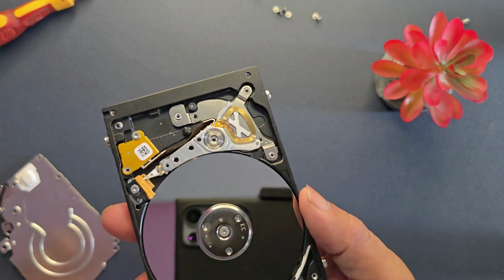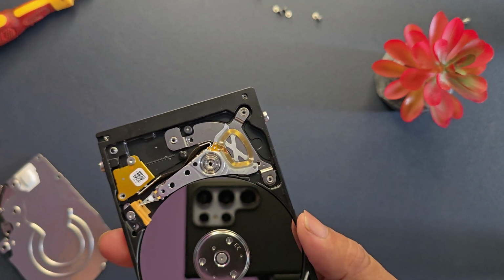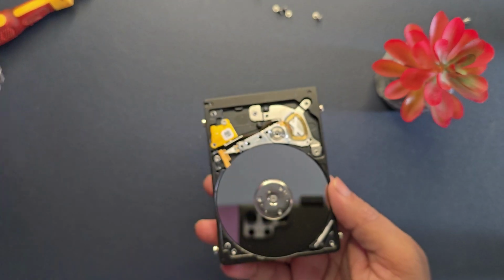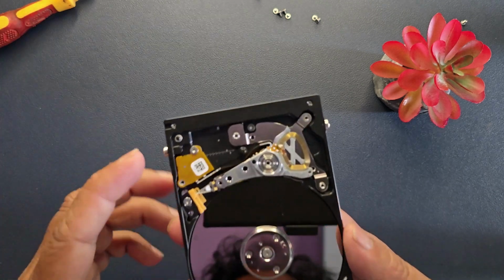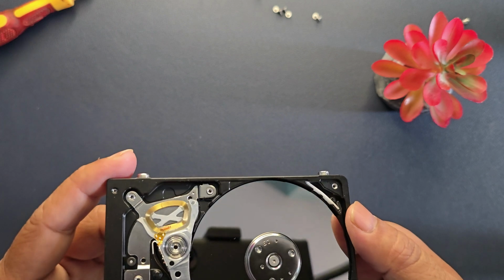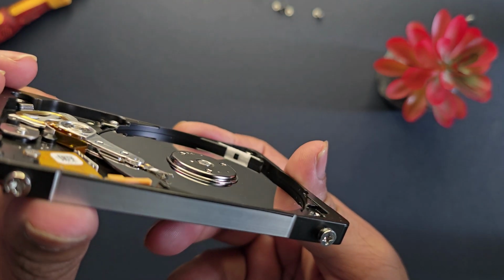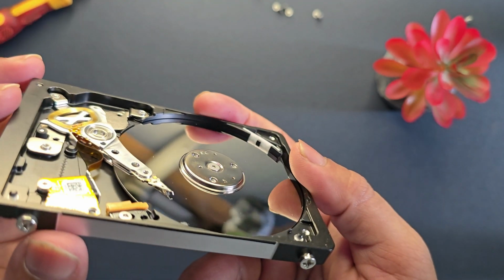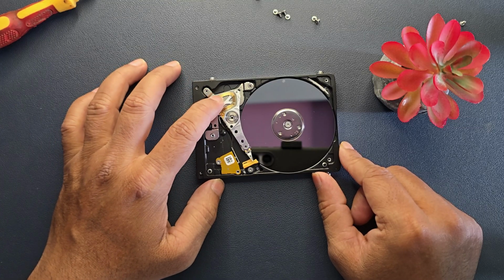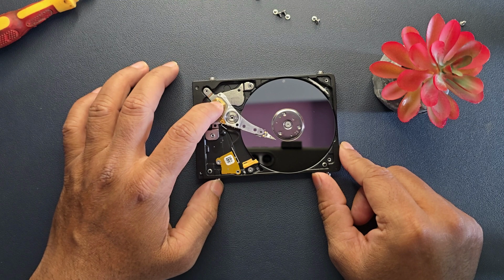This mirror finished round thing is called the platter, and this is where your data is stored. There's a motor underneath it which rotates the platter at very high RPM. The arm you see on the platter is called the actuator arm. Once it's started, it will move back and forth across the surface of the platter.